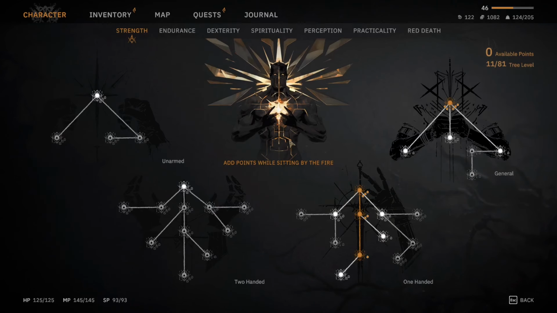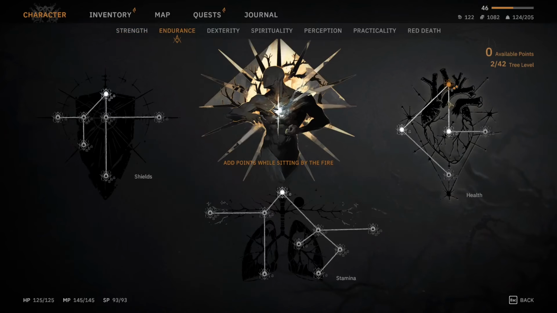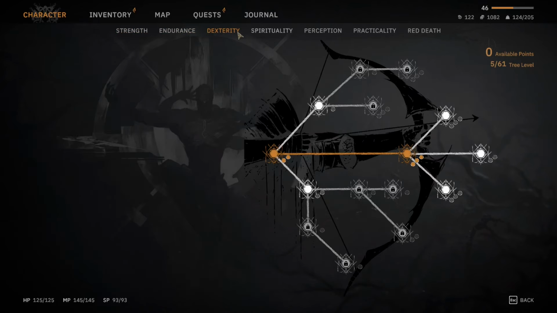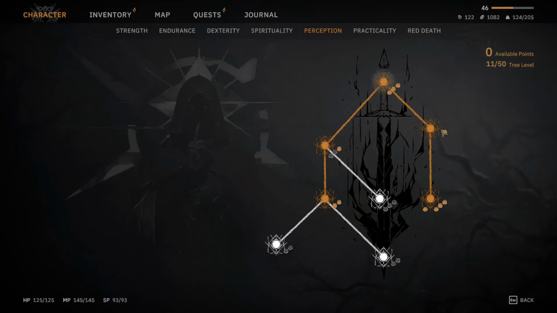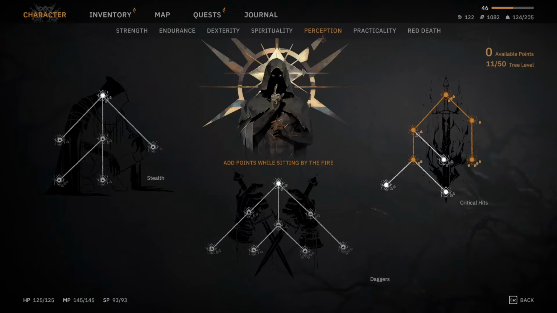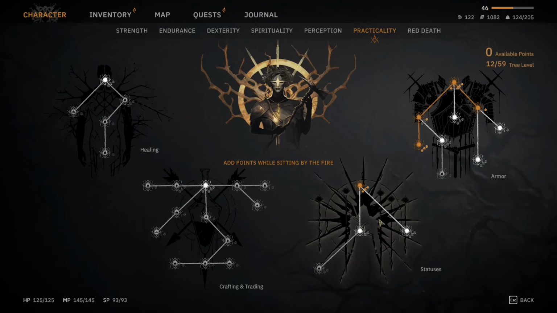I will quickly show you the perks because pretty much, as you can imagine, strength is the same. We took a couple of points of health. Dexterity is the same. Spirituality is the same. We expanded in perception. The priority really doesn't matter, to be honest. It's just extra stats. There is nothing that changes radically how the build is played.